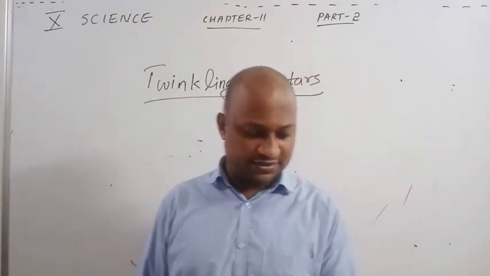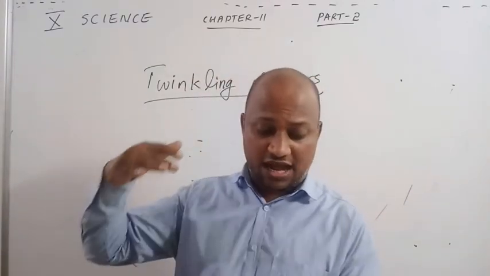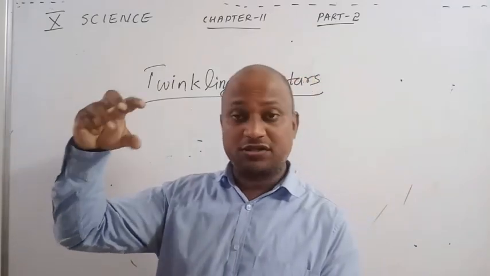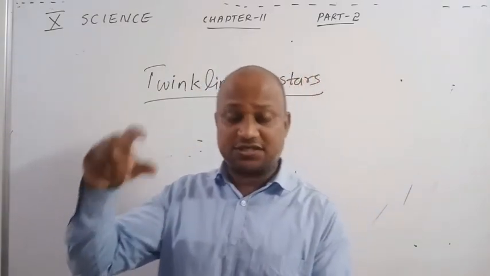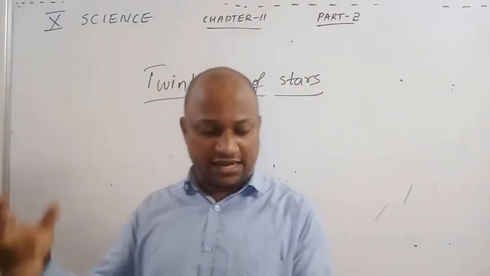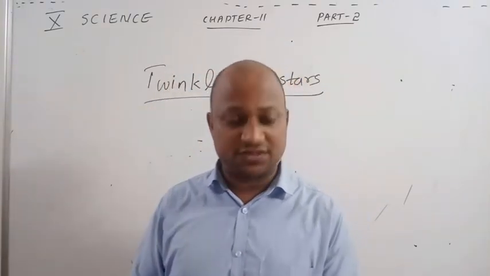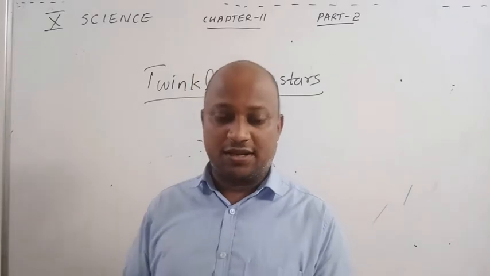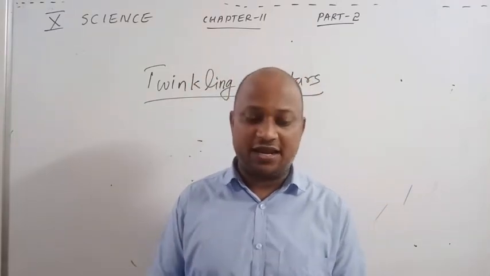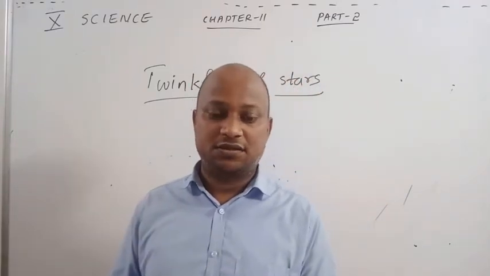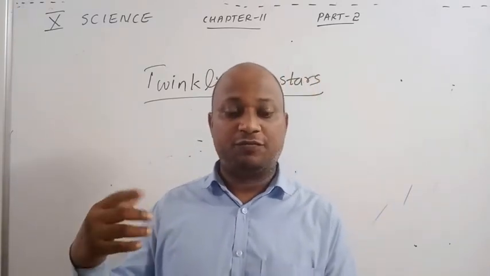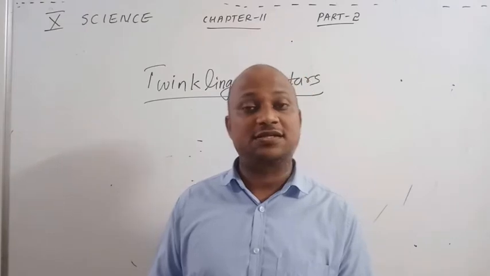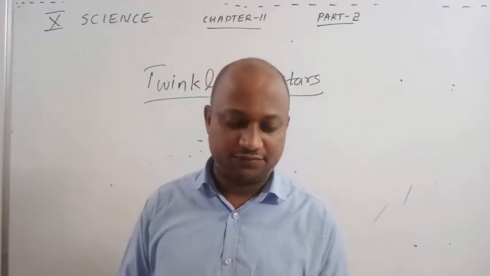So what happens is, since the stars are very distant, they approximate point-sized sources of light. As the path of rays of light coming from the star goes on varying slightly, the apparent position of the star fluctuates and the amount of starlight entering the eye flickers. The stars sometimes appear brighter and sometimes fainter, which is known as the twinkling effect.